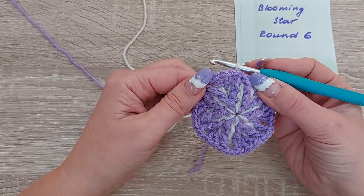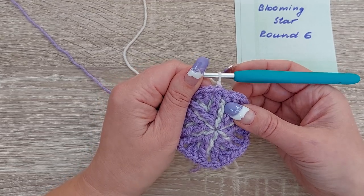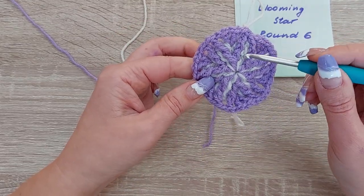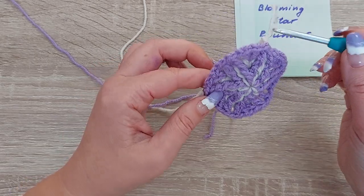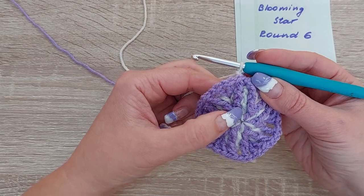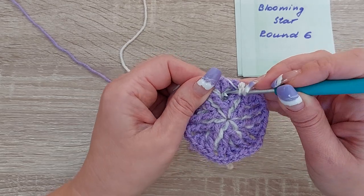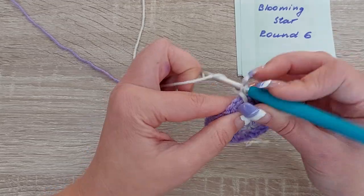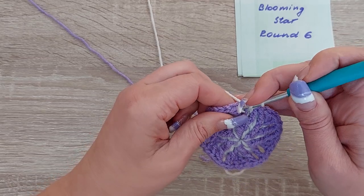Chain 1 as usual. For this round, we will be doing a little bit different. We will be skipping here those stitches. We will be skipping this one here, those 6 stitches. So I will show you. So we skip the first one, this. We go straight to the next one here. We will be working front post extended double crochet, chain 1, and here we have corner again.